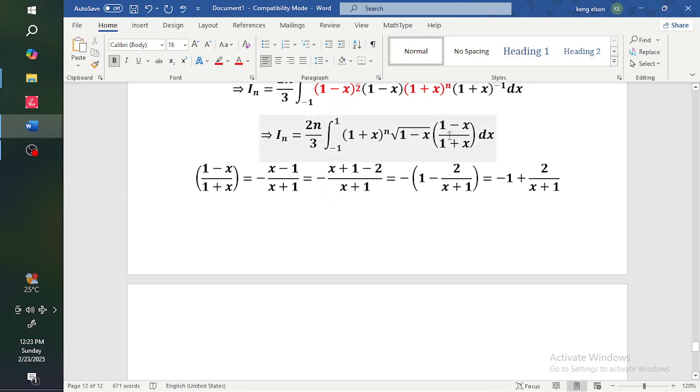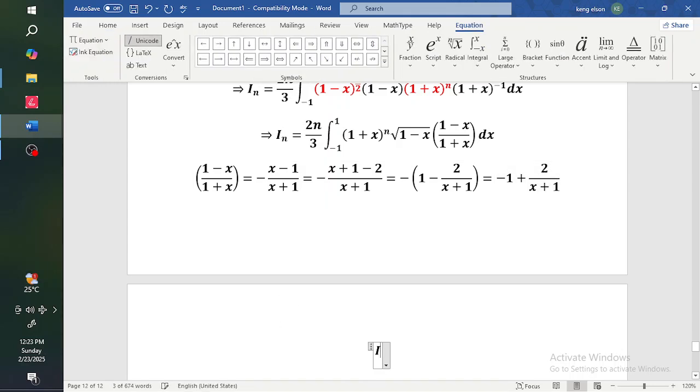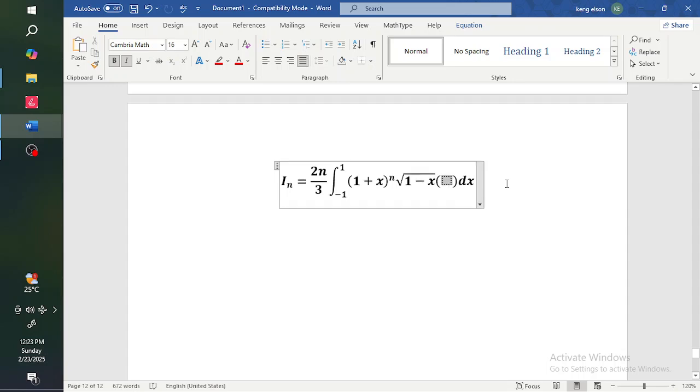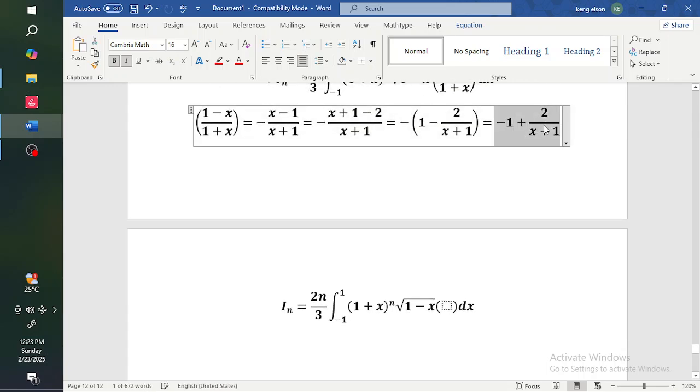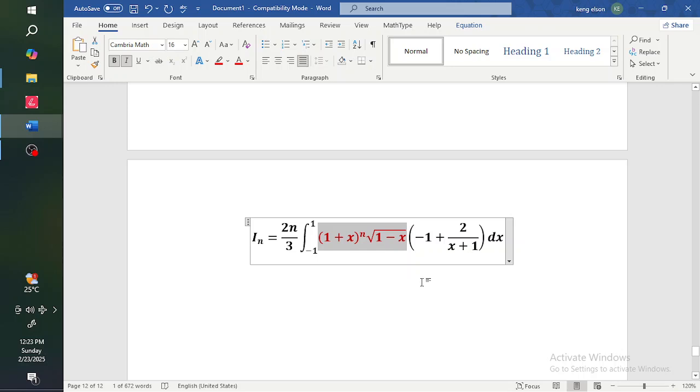Okay, so what happens is that I'm going to rewrite this. In will give us 2n over 3 times, in fact, let me just copy everything and then replace what I have there. So I'm going to replace this with its identity, which is negative 1 plus that. Now I'm going to call everything here a single term, they are moving together. I'm going to multiply it with negative 1, then later I multiply it with everything here. So you see what we are going to have.